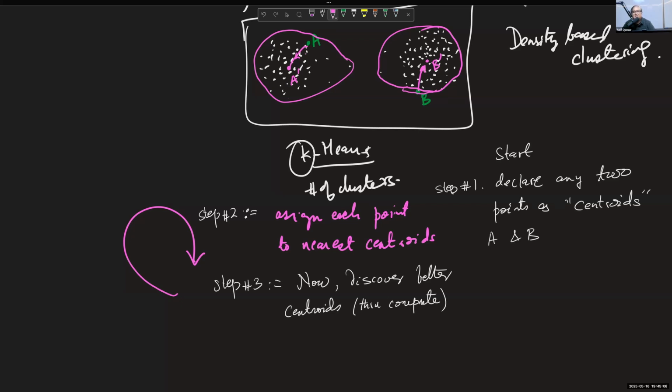And so when you notice that no points are changing, hopping across clusters, and if I recompute the centroid, I'll pretty much get back A prime, right? So in other words, A prime prime will be the same as A prime. And likewise, B prime prime, the next prime, would be the same as B prime. So when I repeat this whole step 2 and 3, the centroid won't move. When the centroid doesn't move, or actually you make it a little softer, when the centroid moves minimally, you say, you're done. Are we together?